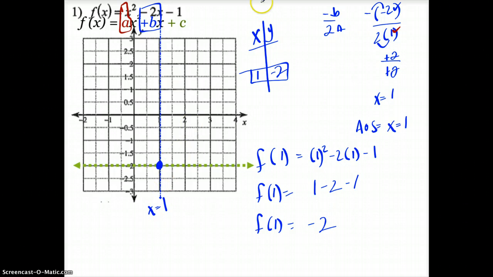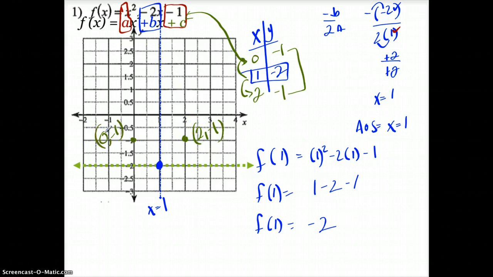Okay. Now I'm going to take a little bit of a shortcut. I see that this is x equals 0 right here. If this is going to be 0 and this next one is 2, 0 represents this c value. The y value is the same, negative 1. Because these are both one space away, these answers should match. So 2 comma negative 1 and 0 comma negative 1.